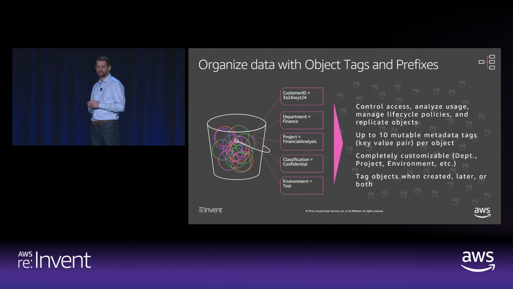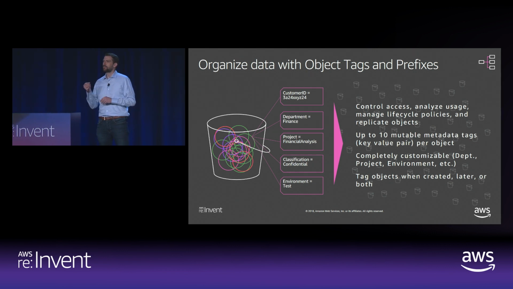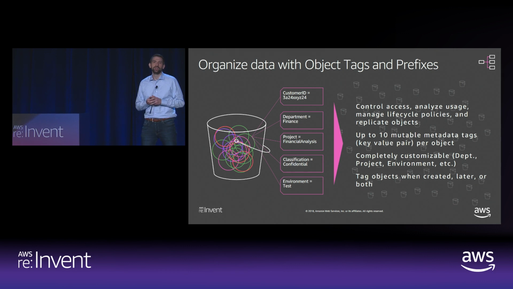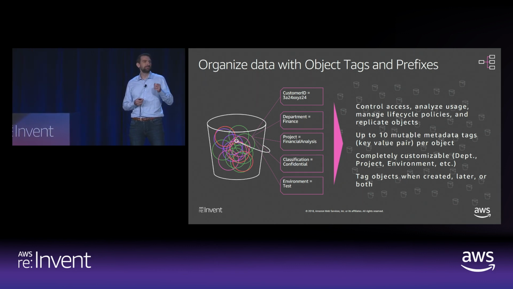The second pillar of cost optimization is to organize your data. I'll make a quick flyby here, and then I'll give you an example of a customer and how they organize their data. In S3, you can organize your data not only on an account level or on a bucket level, but you can also get down to a prefix level, or you can go down to an object level. S3 provides you a feature called object tags. You can tag each object, and each object can have up to 10 mutable tags. And because you can tag each object, you can control, organize, and optimize your storage on a very granular level, on an object level.